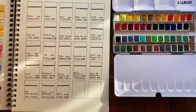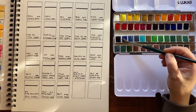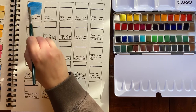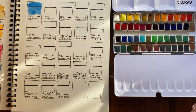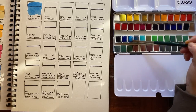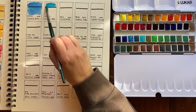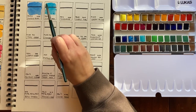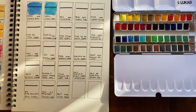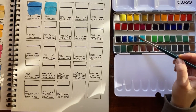Now we go to phthalo blue, PB15, very transparent. They're all very transparent so far, with some rare exception. Very nice cold blue. Then we have cyan. It's primary blue. Let's see. It's also PB15. It's a color that I like to use as it is, straight from the pan for skies. It's very nice for summer skies, Mediterranean skies, or Mediterranean Sea.